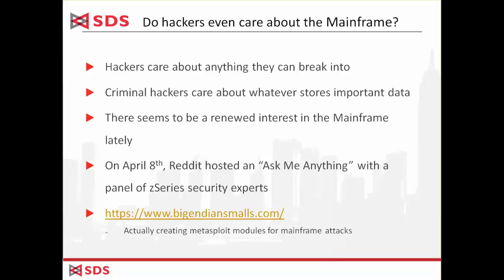I mean, so much of what we hear about people breaking into has to do with more distributed systems, people breaking into Linux boxes through misconfigured Apache, or people breaking into Windows systems because of buffer overflow attacks and what have you. Well, when it comes down to it, your average hackers, they care about anything they can break into, and if they can break into something new and novel that they haven't seen before, so much better.